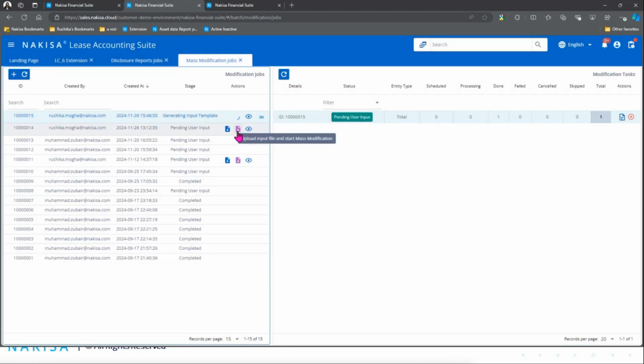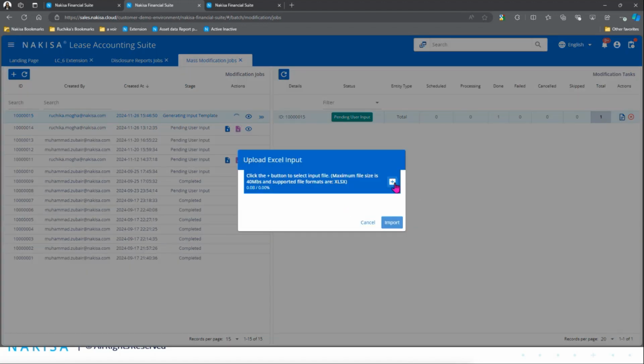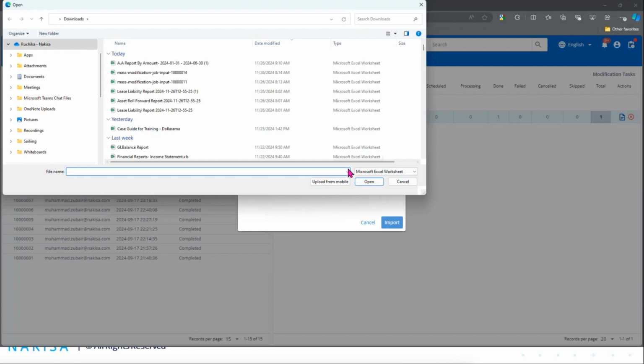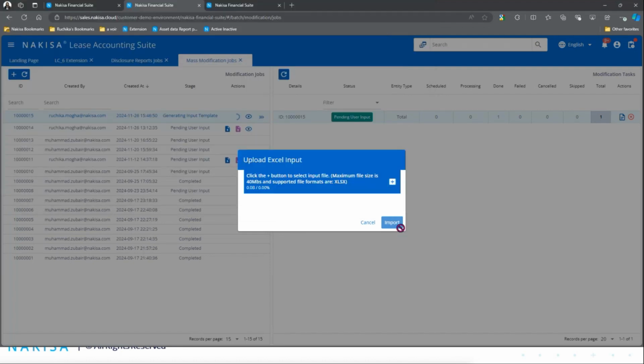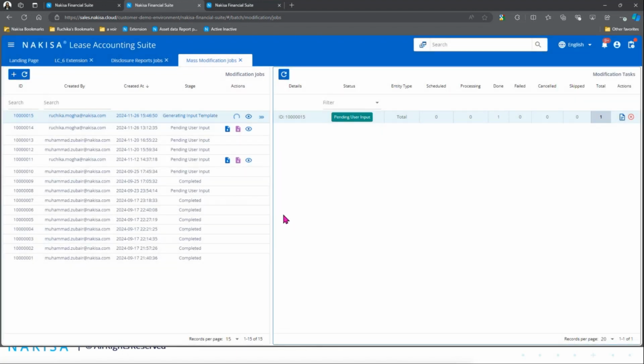So once you have done your lease, the changes you requested that you want to see for the mass modification, you can upload your contract by clicking the plus icon here and selecting your document and simply clicking import. So that's another way of doing it. Unfortunately, we are short of time, so I am going to skip showing you, but please feel free to test this if you have not used it yet. And you can ask your questions next time for the mass modifications or the extension. Any questions as of now that comes to your mind?